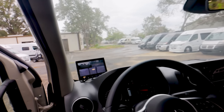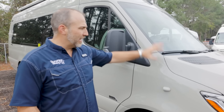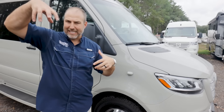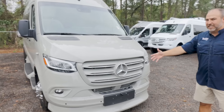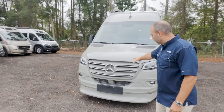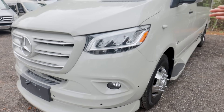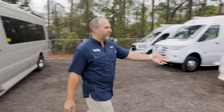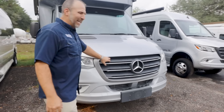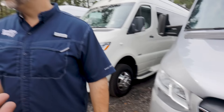Just looking on the outside here, this is one of the side cameras — you'll see a camera display and it's color coordinated. Midwest adds a four-camera system — it's an option we put on every coach. There's one on the front, two on the sides, and one on the back. Mercedes also has that bird's eye view. Mercedes paints everything — they paint the grill, they paint the bumper. This lower skirting with the fog lights is also an option. It is so sharp and luxurious.